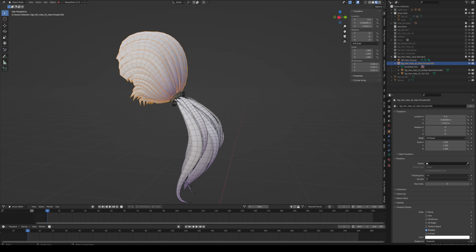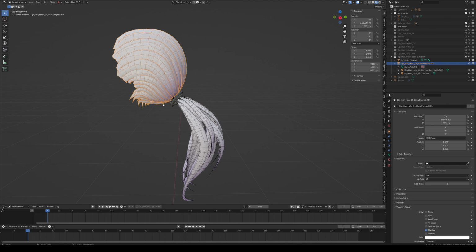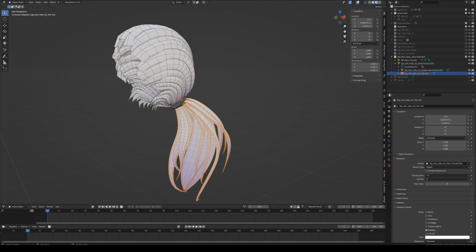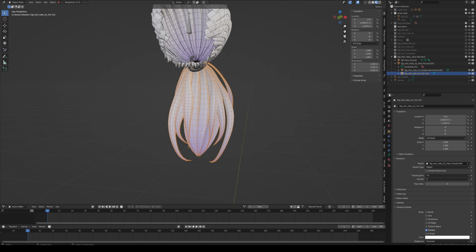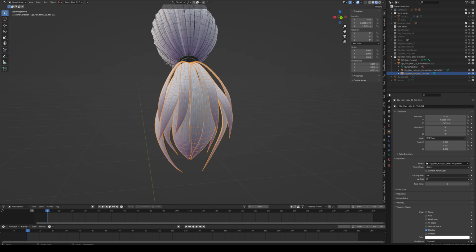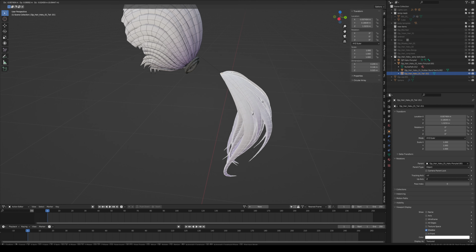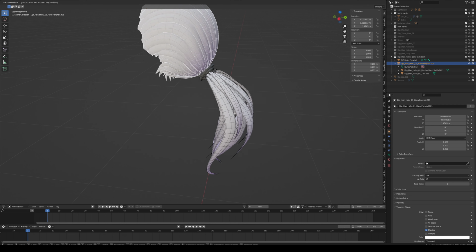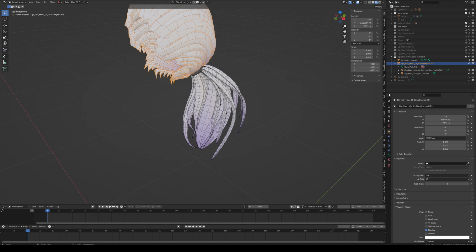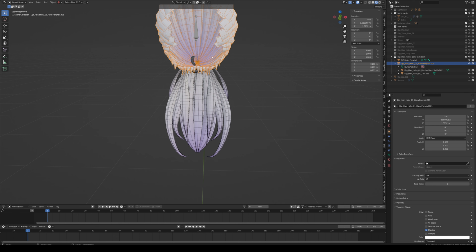So this and this don't have any physics. The only thing that's going to have physics is the end part of the ponytail. So it makes it easier if you have a very complex piece of hair. You're probably better off doing exactly what I'm doing, cutting it up into several sections. That way you can hide them, and once you're done, you can merge them all into one object.